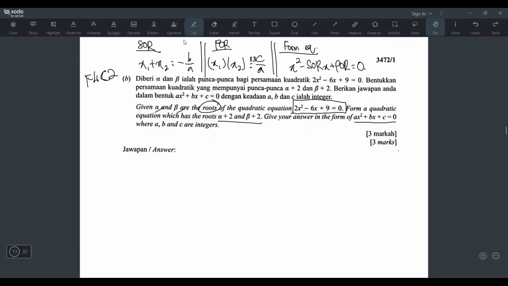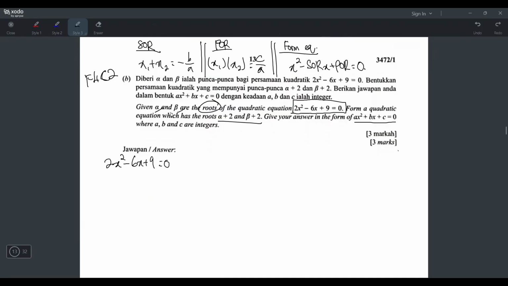But it's okay. We will do one question. I'll just explain using this question. So let's write down the information first because that's important. The first thing we write is this equation. The roots we write afterwards. 2x squared minus 6x plus 9 equals 0. And then the roots now I write. So alpha and beta is the roots for this. So I'll just write x1 equals alpha, x2 equals beta, like that.